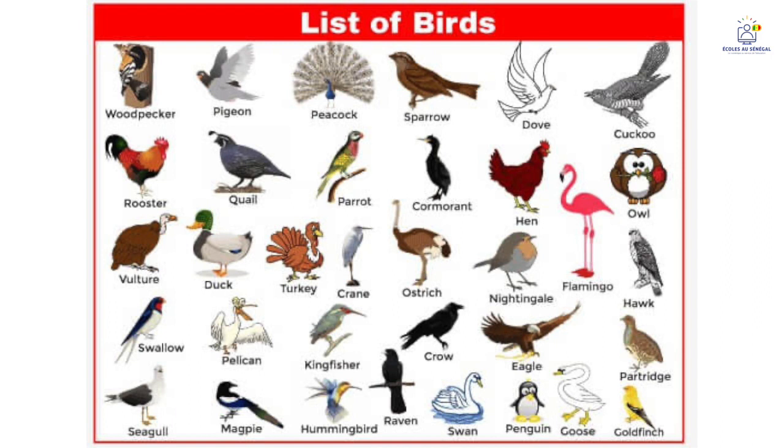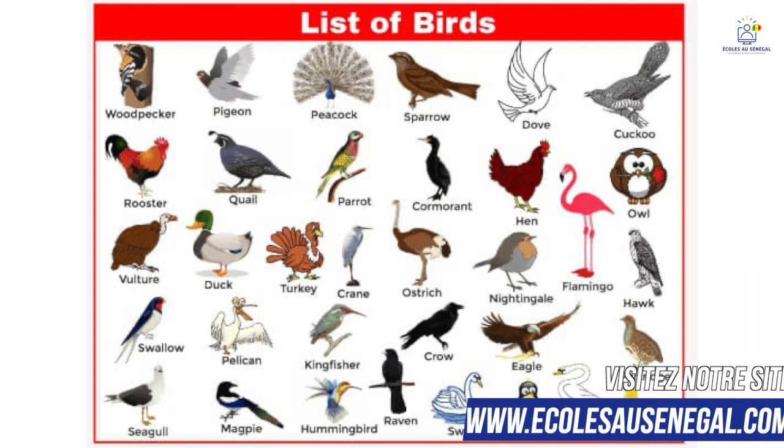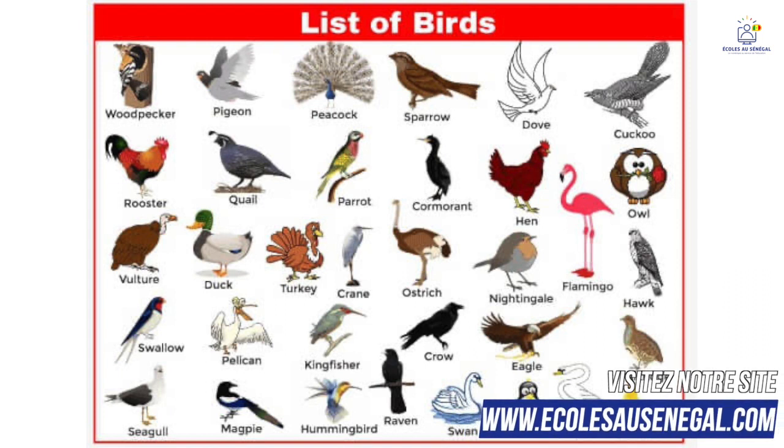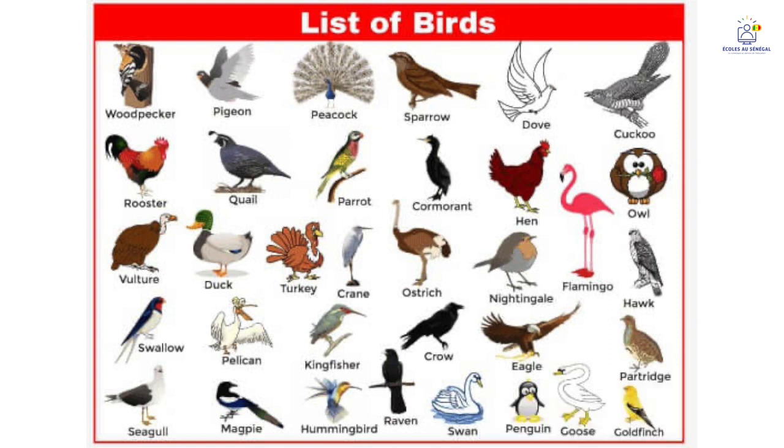What do you know about birds? Different birds, a lot of them out there. And I'm not expecting you to know all of them. But if you look at this picture, you see that there are different kinds of birds. Which ones do you know there? You have pigeon, you have a turkey, qui est la dinde, you have a goose, you have a duck, qui est canard, you have a falcon, you have a finch, you have a parrot, qui est un perroquet, you have a vulture, qui est un vautour, you have an owl, qui est hibou.